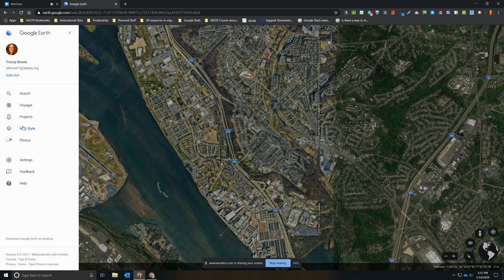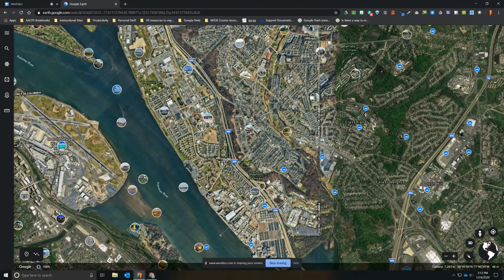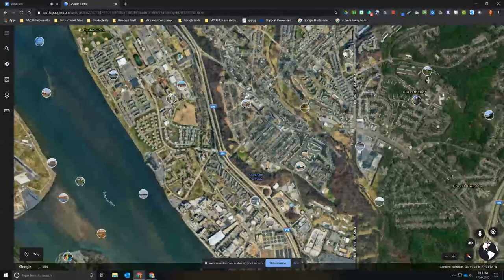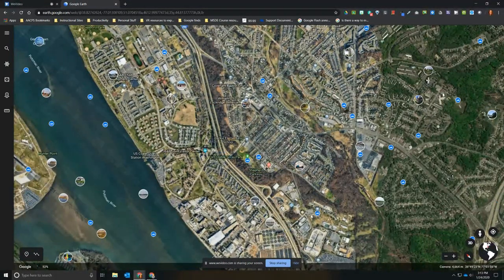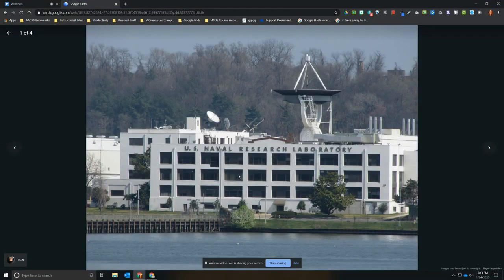The next option here in the menu is to turn on the photos feature. So in addition to just the aerial, satellite, and street view imagery, you can bring up photos that are crowdsourced for a particular location. So if I wanted to learn a little bit more about, say, Shepherd Parkway down here, I can see that there are a few videos in this general area, and I can click on these and they'll load. Now, these are different than what we learned in the previous video as photospheres. I cannot click and turn and look around in this. It's just a two-dimensional image of, in this case, the research laboratory.